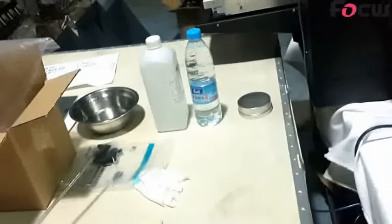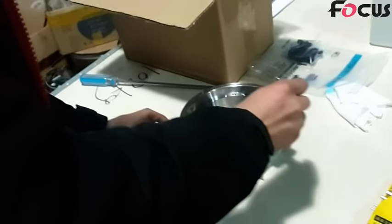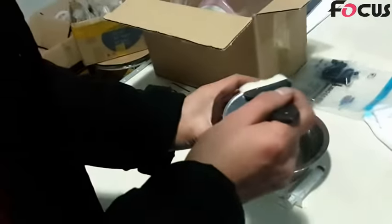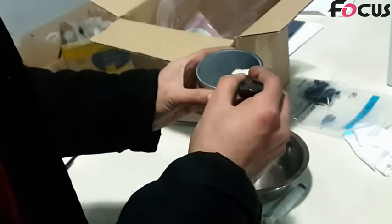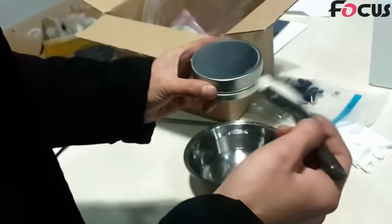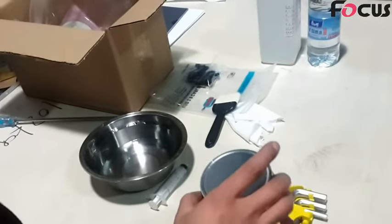So before you do the printing, you need to prepare the medium. For example, I need to print on metal, so you need to use the Focus coating and the brush to coat it on the surface of the metal. It must be smooth. Also, you can use a spray gun to spray it for more evenness. After you brush it, you need to let it dry for 10 minutes, or you can put it on the heating system.